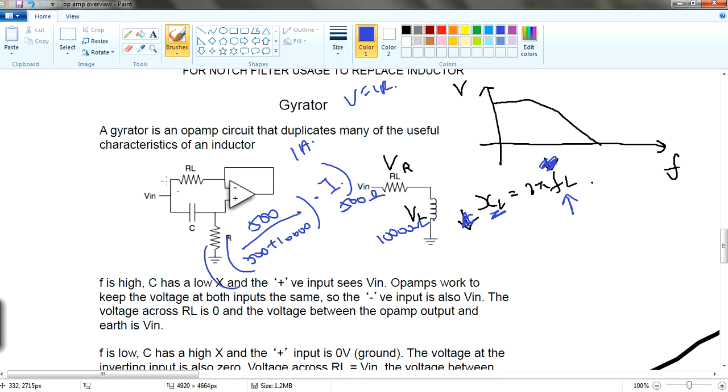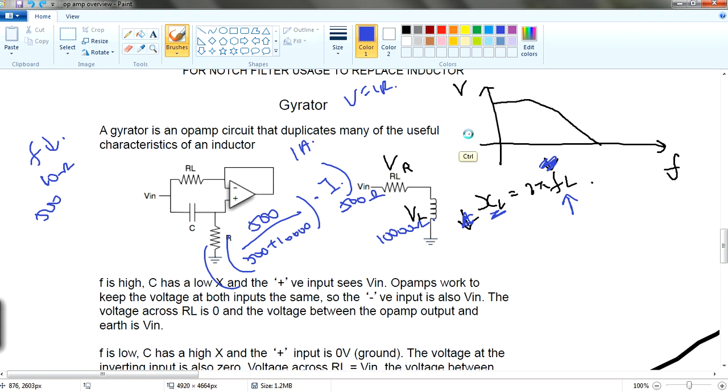So previously, if I were to use this VR, if you remember, it is 10 ohm, right? If frequency is low, the reactance is actually 10 ohm. So it will be like 500 divided by 510 ohm times I. So this is the ratio of the resistors. In this case, if you do that, you will have a lot of voltage flowing through at this point if the frequency is low.